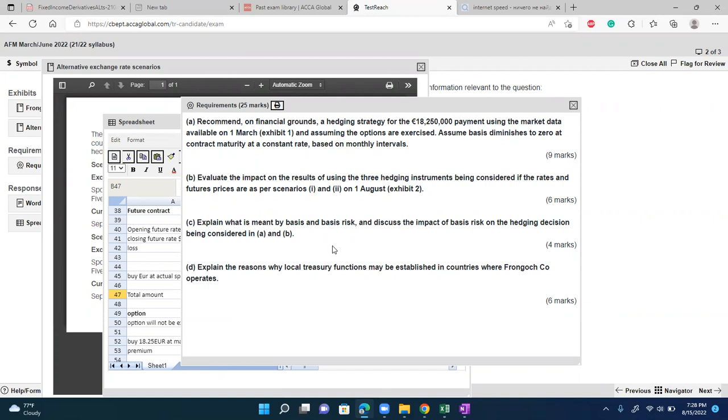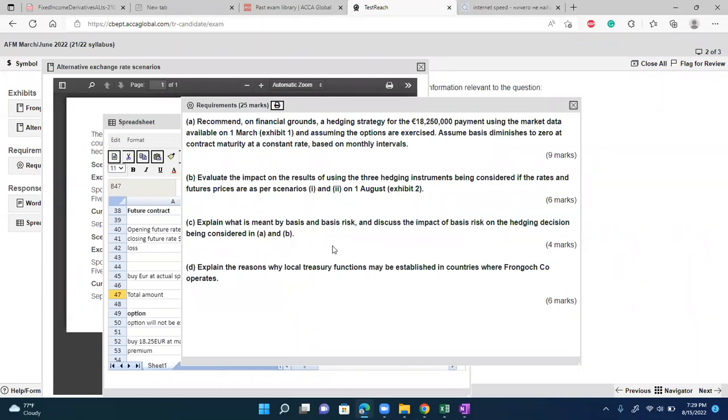Second, if you have a local treasury, they know the local environment, they know how to effectively communicate with the local banks. They know how to take financing at better rates by building communication with the local banks. They can better negotiate with the local banks and get better rates for the financing as well as for the surplus.